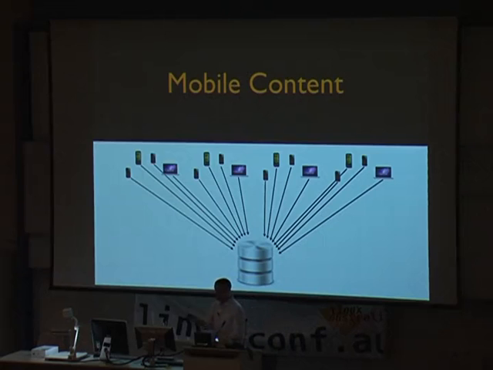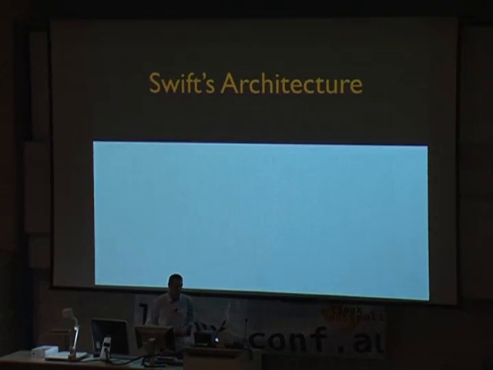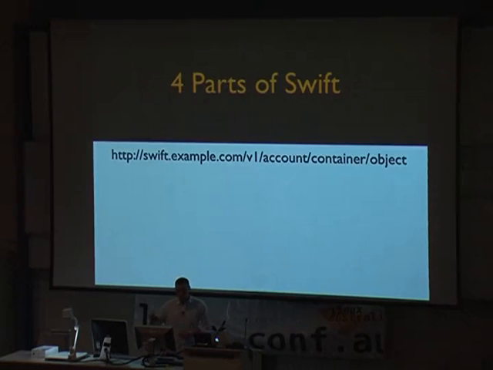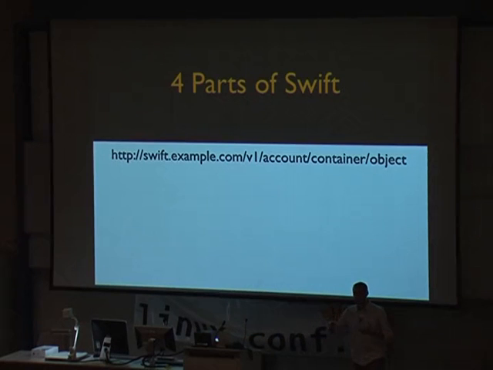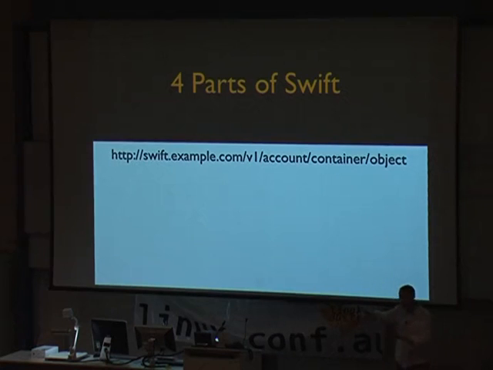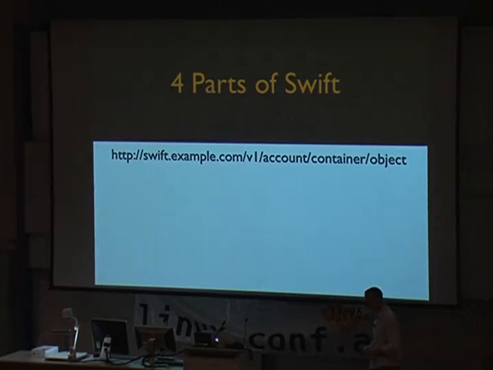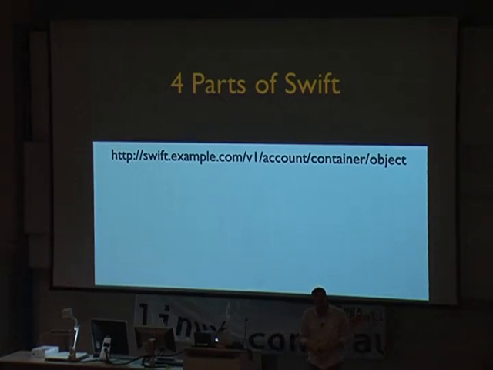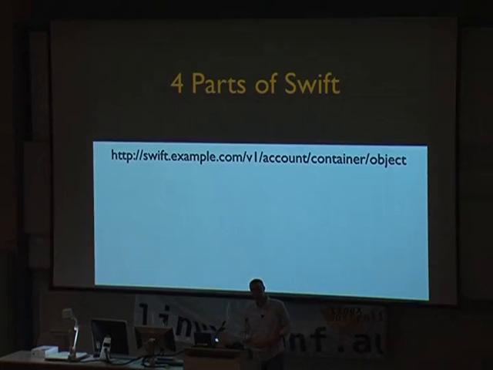So how does Swift do this? Looking at a very high-level overview of the architecture, there are four basic parts of Swift. Here's an example of a URI — Swift has a REST API, so every object in Swift is uniquely addressable by a URI. The prefix up to /v1 is simply the domain name and API version. Then you've got three parts: the account, the container, and the object. Swift is very conceptually similar to Amazon S3 — you've got the account at the top layer as a namespace segment, containers similar to Amazon's buckets, and then everything else is the object.